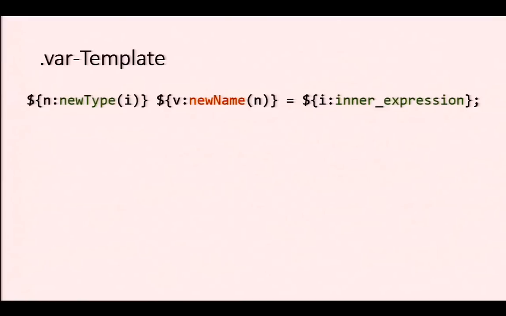All those orange highlighted variables are existing variables of the Eclipse JDT implementation. All those green highlighted variables are newly implemented. There's a new type variable which accepts a parameter, in this case the inner expression, which determines the type of the expression. That's all you can do with this template.